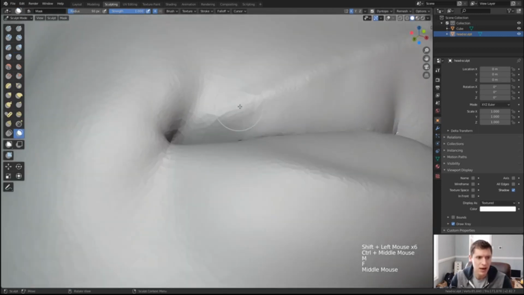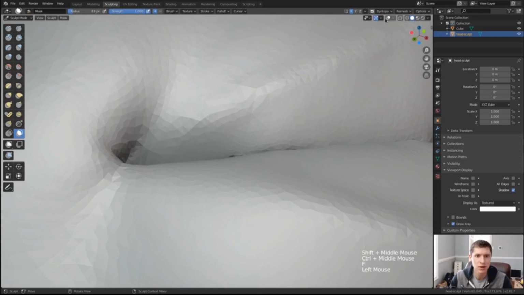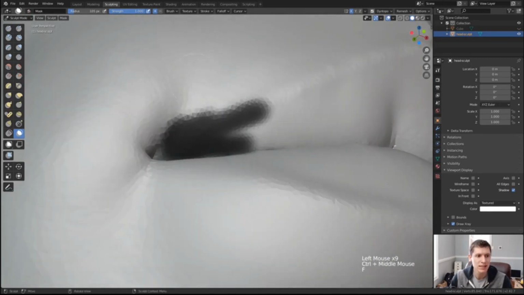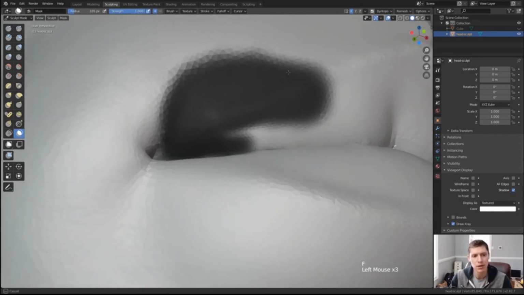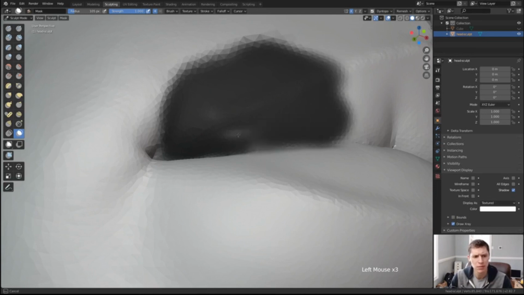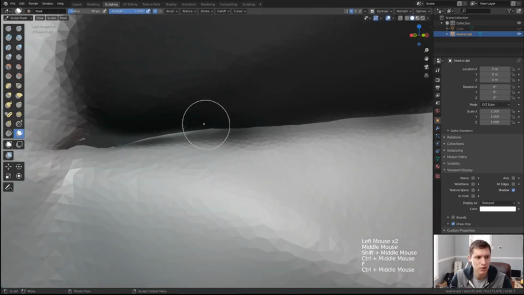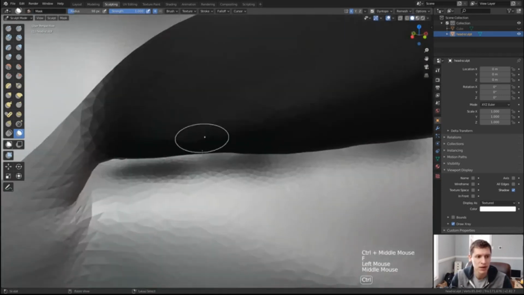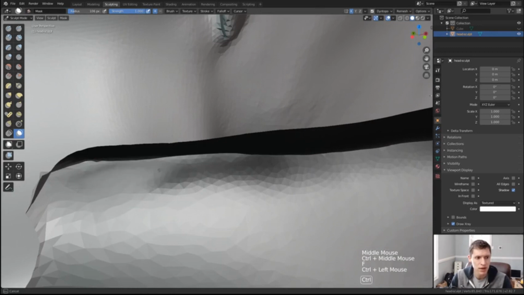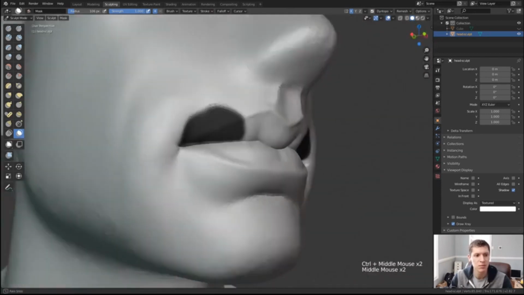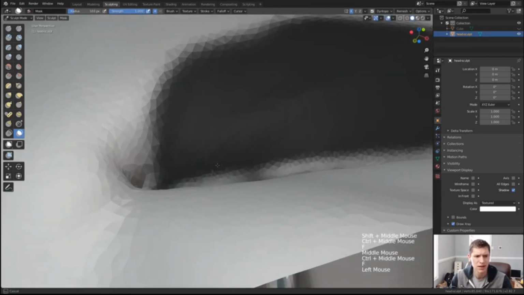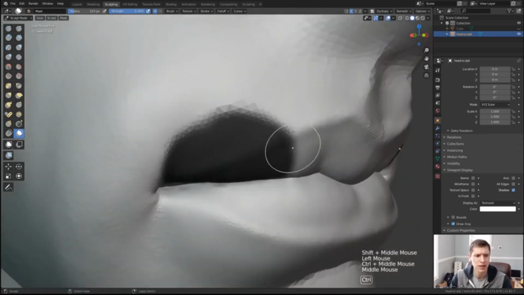And I'm going to mask out this corner of the upper lip. Let's turn on our overlays once again. You can also hide the cube by itself in the outliner. Mask out the upper lip, just the outside corner of the upper lip. And what can be tricky about this is the fact that we don't want any of the bottom lip. So we have to come in really close, hold Control, and mask that stuff out. All right, that should be, we should be able to make that work.